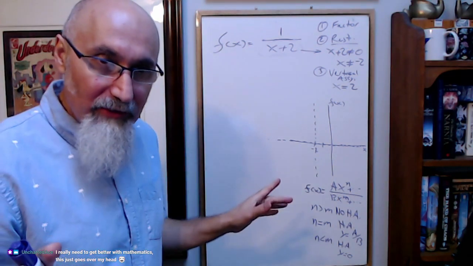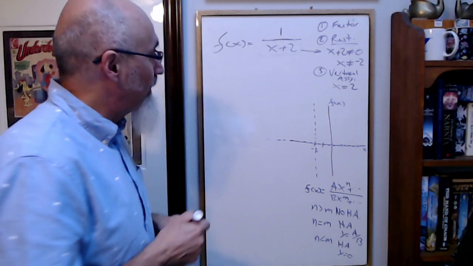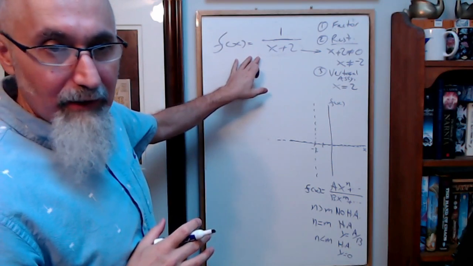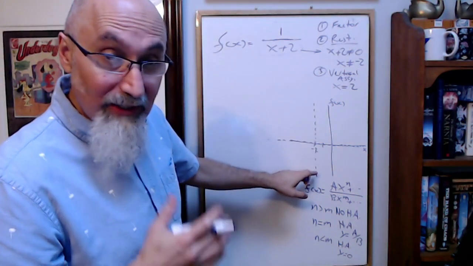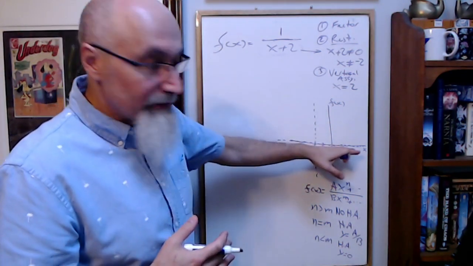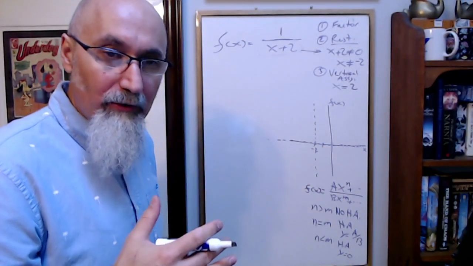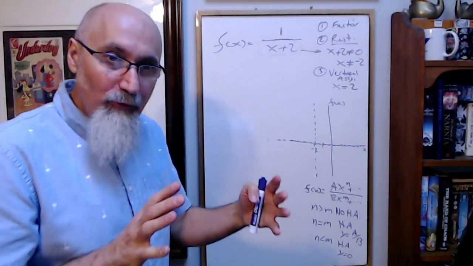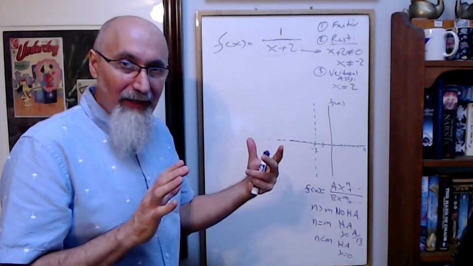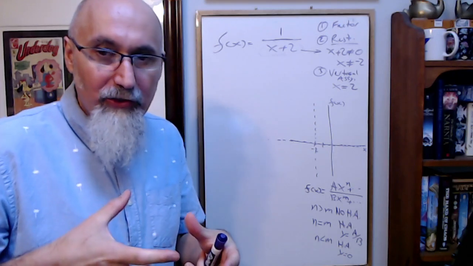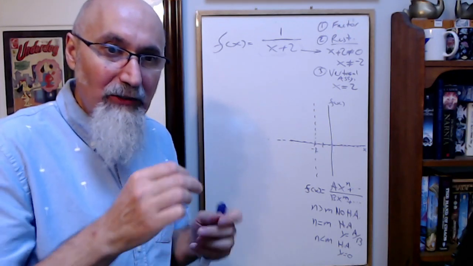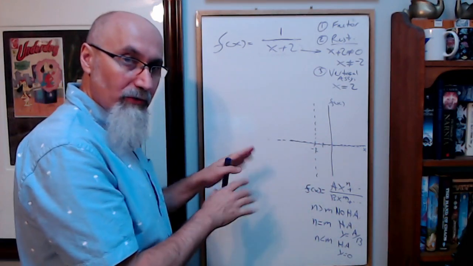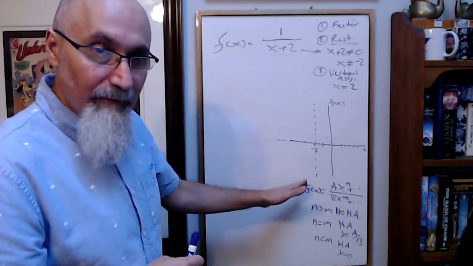Once we start putting points on here, you'll see how this plays out, right? Now we need to graph this thing. We've got our vertical asymptote, that's a no-go zone. We've got our horizontal asymptote, that's a no-go zone. So what we have here is the boundaries of this function. And that's the way you start graphing a function: you find the areas that you can't go to. We've got two of them.